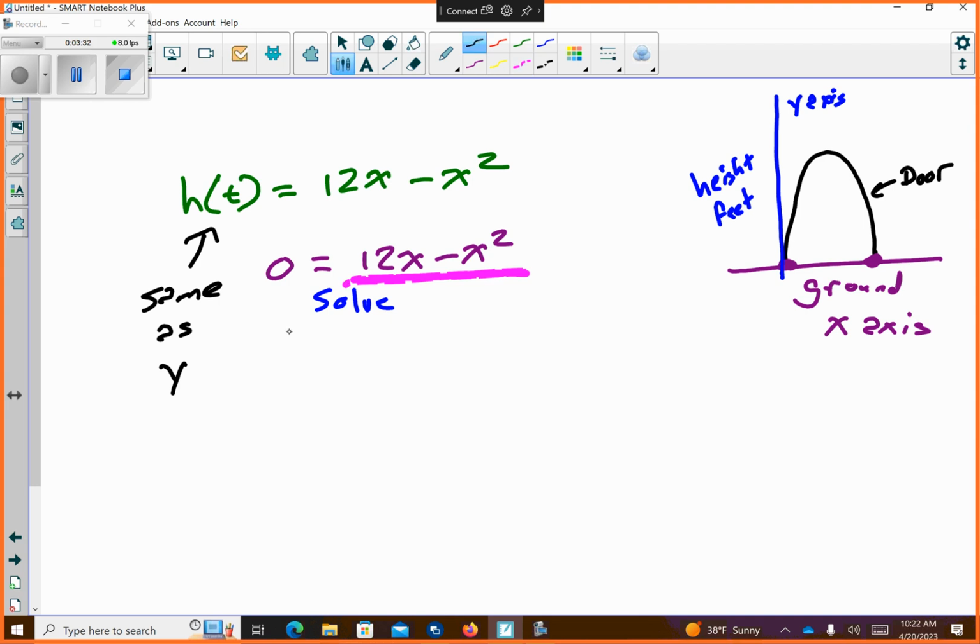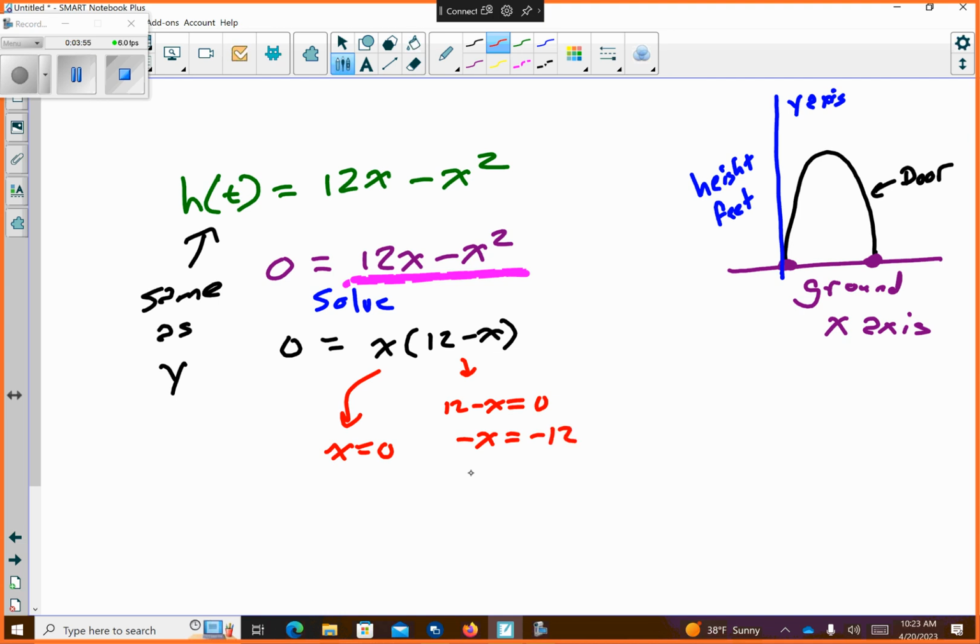Very good. Thank you. If I factor an x out, I'm going to get 12 minus x. So I've factored out the x. If we solve this, that means x is equal to 0, and then 12 minus x equals 0. Solve this: subtract 12 and multiply both sides by -1. This yields the point (0, 0), which is right here, and the point (12, 0) right here.